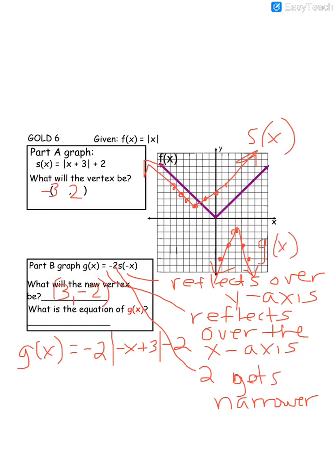I probably should have done that in a different color. So let's take a look at what happened here. This red function here, s of x, it basically flipped over the y-axis. So this vertex would have gone 1, 2, 3, 1, 2, 3 here, there. It flipped over the x-axis. It then flipped over the y-axis, so then it went down here. And also, it got narrower, so it doubled with that 2. It's now going down. It's going left 1, down 2, left 1, down 2 again. So it's a whole lot going on here. So this is actually correct.